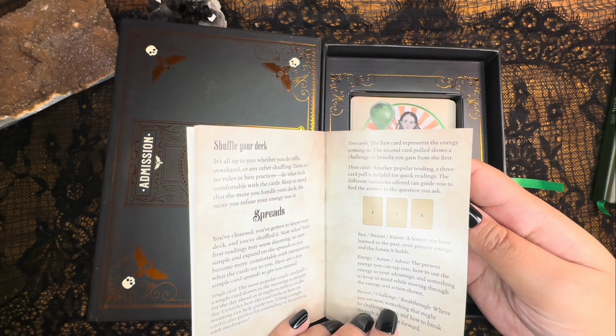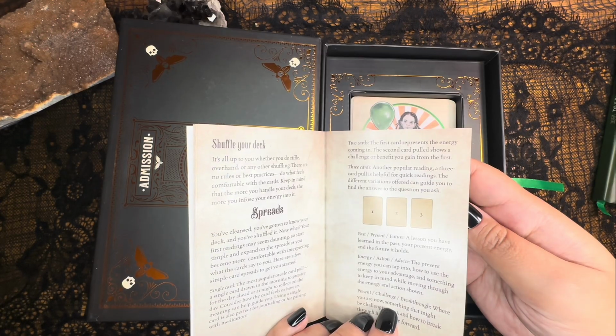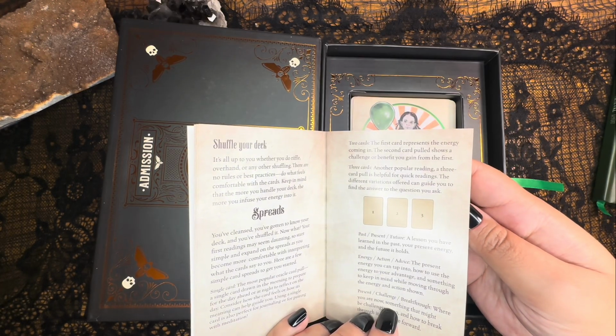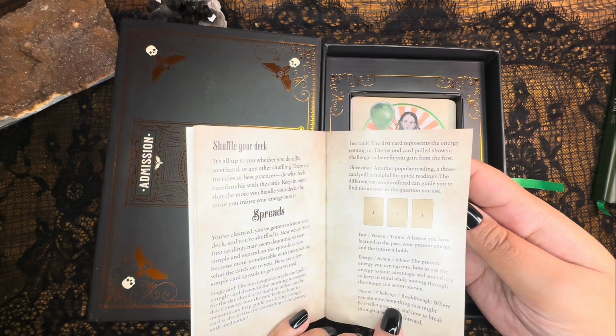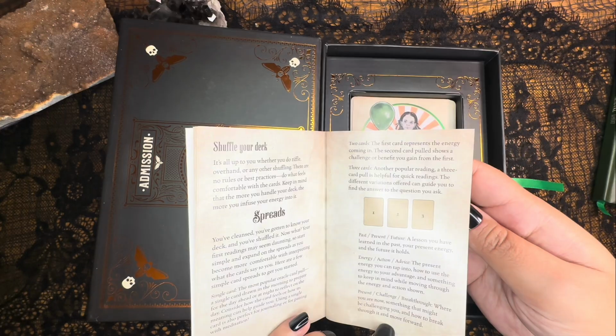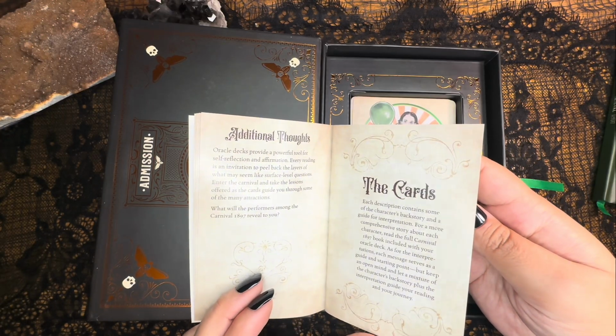Two card: the first card represents the energy coming in. The second card pulled shows a challenge. Third card, another popular reading. A 3-card pull is helpful for quick readings. The different variations offered can guide you to answer the question you ask. So past, present, future; energy, action, advice; present, challenge, breakthrough, and additional thoughts.